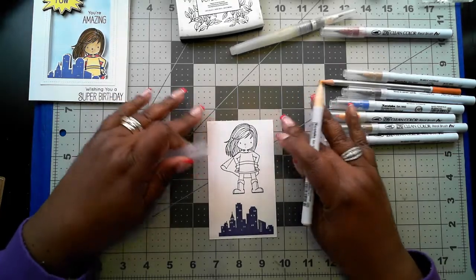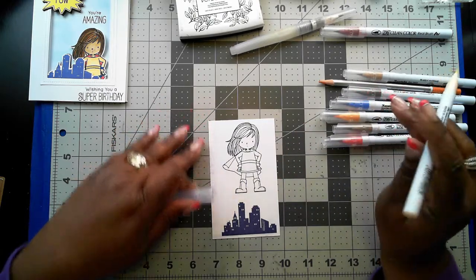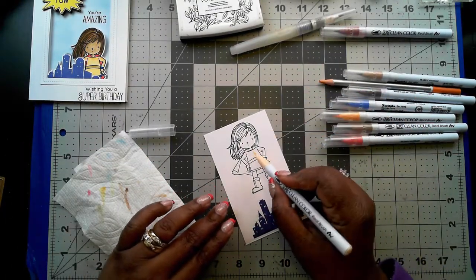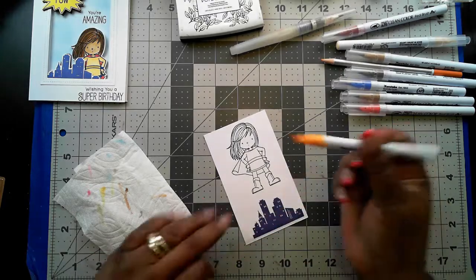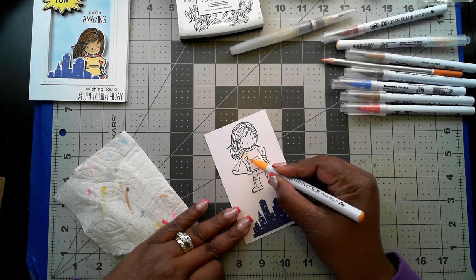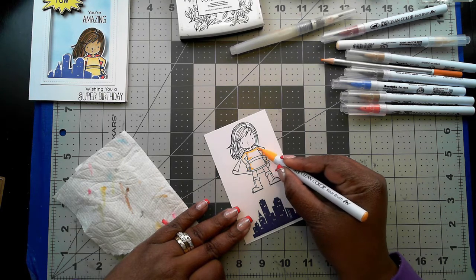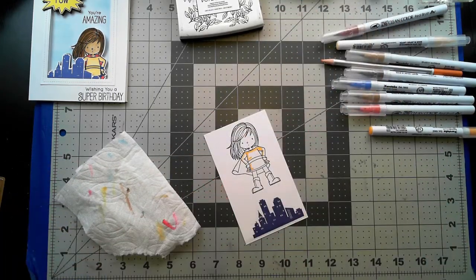I should have mentioned this is Bristol smooth paper, and this is the best paper for these Zig Clean Color Real Brush markers. The ink just flows right over this paper very easily. So I want her clothes, this is the wrong one. I caught that at the last. I want her clothes to be mostly yellow with the orange tint. So I'm going to just put the line color, just drop it in along the edges. And then I'm going to come through and fill in with the water, and that will make it be yellow with a dark tinge of orange. So that'll add the shadow.